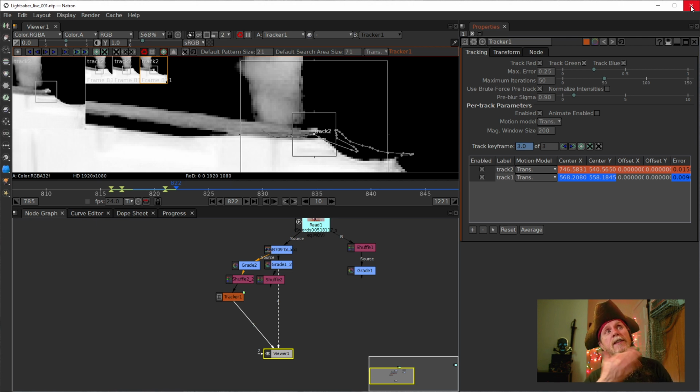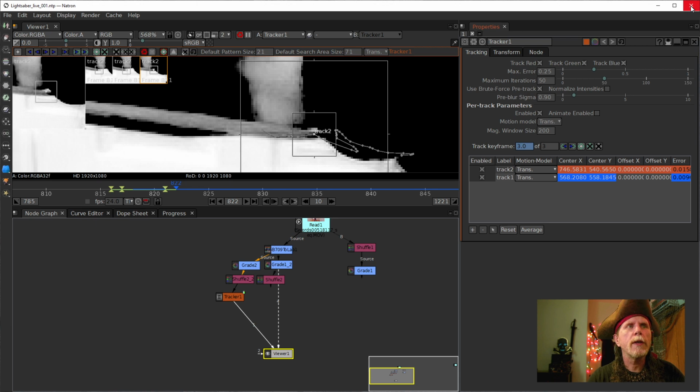Although this is ultimately going to take less time than pulling around 4 points, because you have to pull around those 4 points for almost every frame to keep it aligned, and you're basically tracking manually. Whereas what we're going to do is automate the tracking once we've got it, and we're only dealing with 2 points.